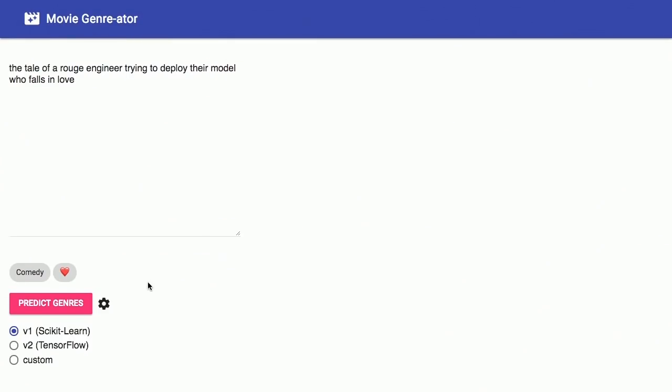OK, so we can switch back to the slides. I hope that's shown you some of the power that ML Engine can bring when you're developing your custom machine learning models, and especially how it can bring together your data scientists and machine learning engineers with your application engineers in a nice harmony. With that, I will hand you back over to Sarah, and enjoy the rest of the conference.